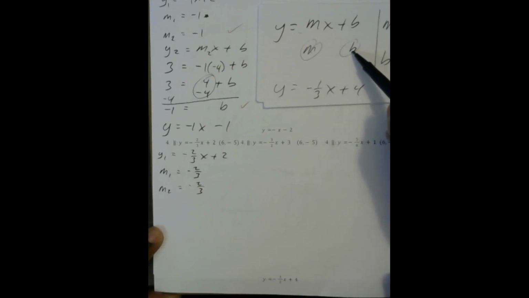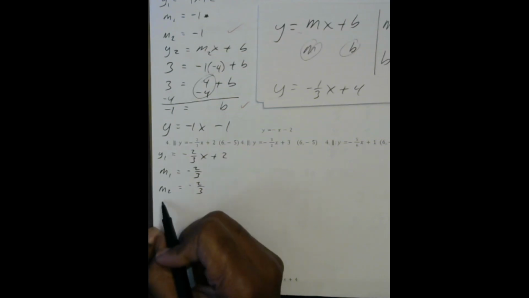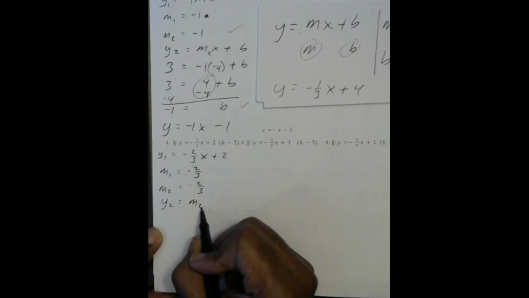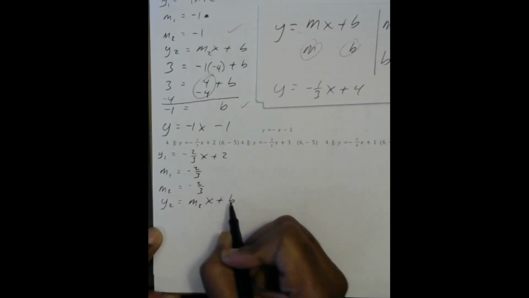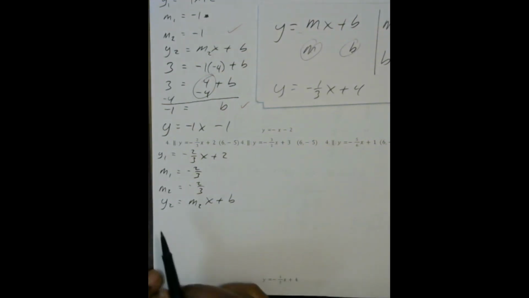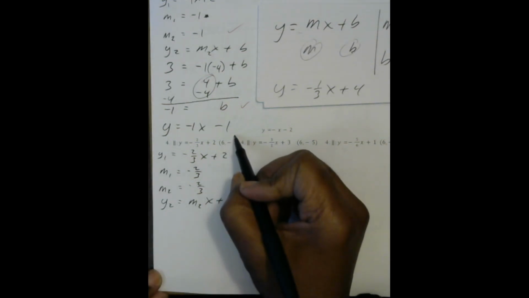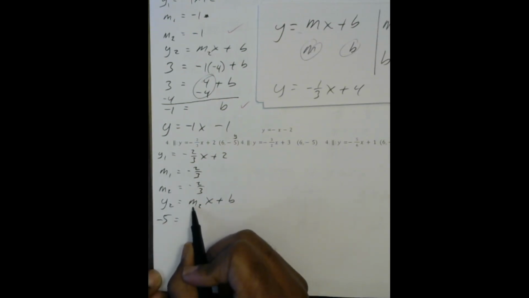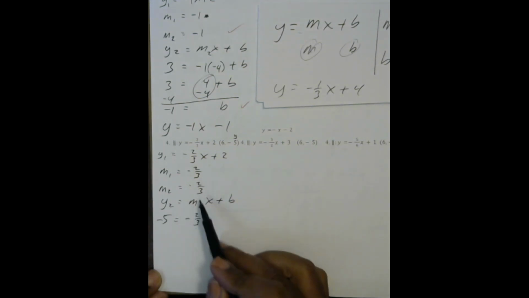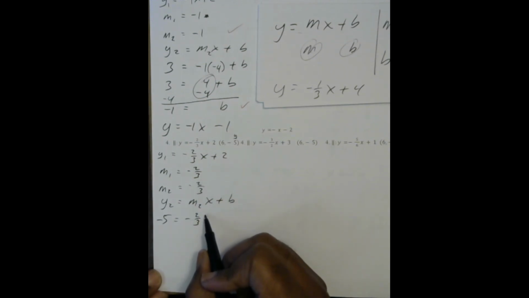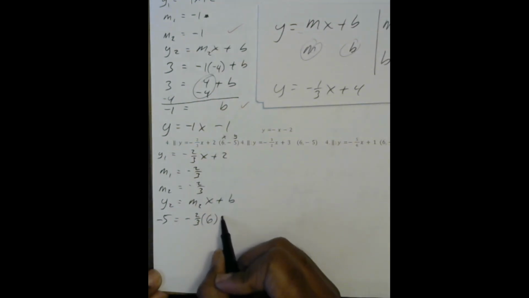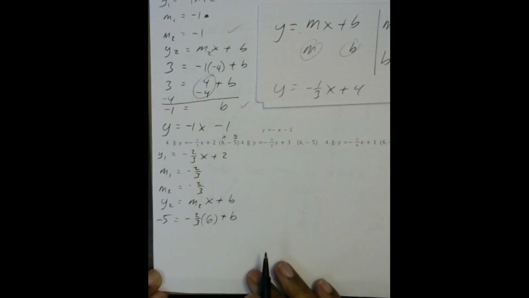Okay, so let's find out the b by using the second equation. The second equation equals the second slope, x plus b. So let's put in our y, and that'll come from this right here, the -5. Put in our second slope, which is -2/3, because that's a parallel slope, so that's why it matches. X is going to come from this number right here, which is the 6, plus the b.